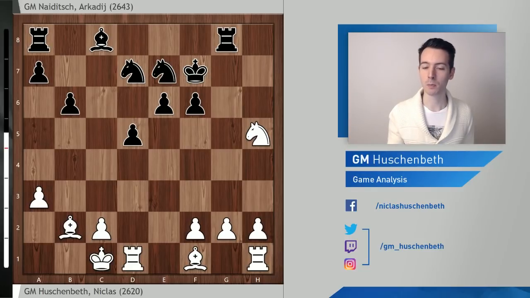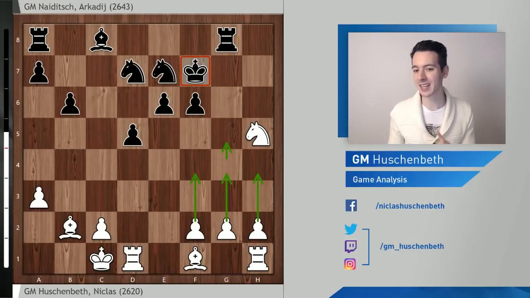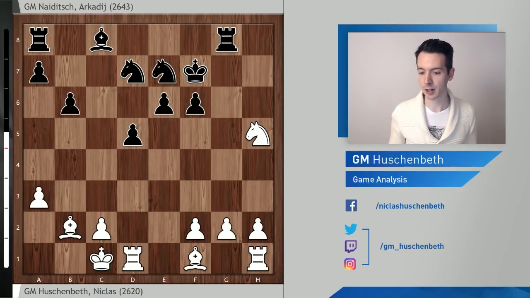Bishops love open positions and the white plan here should be to push the pawns forward and open up the position, especially against the black king, which is not that safe on f7. Now the next question is how to prepare that. And here the correct move is rook g1, which I chose. Looks a little bit strange, but the idea is very simple, to play g4 next.